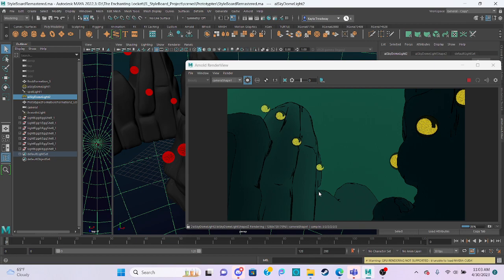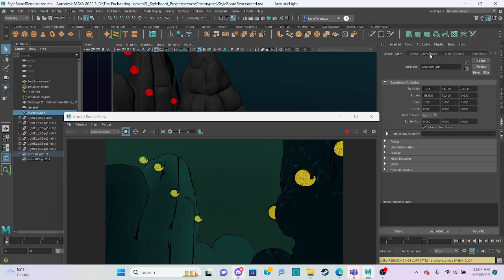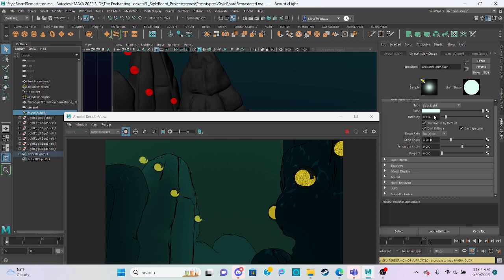Lastly is the caustic, which puts down the base of our water formations. Hopefully this will be animated in later production so that it'll start moving. But with this, we have the base of how we want it. We can actually look and see into the caustic light shape. We can see that the color is a light blue at the moment.